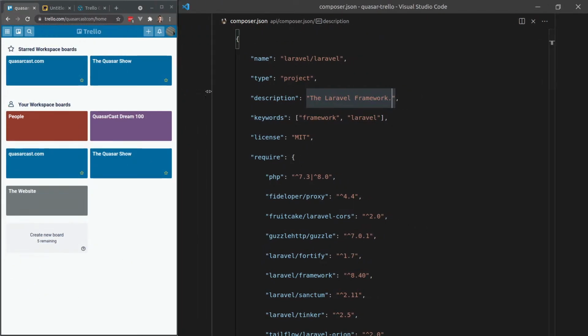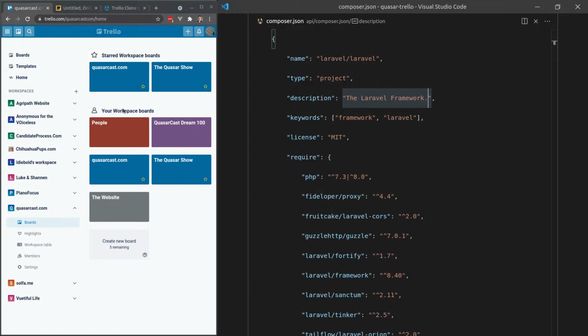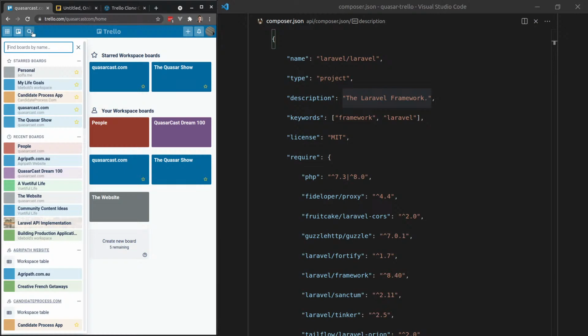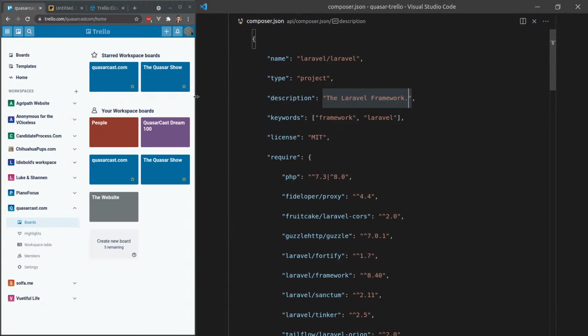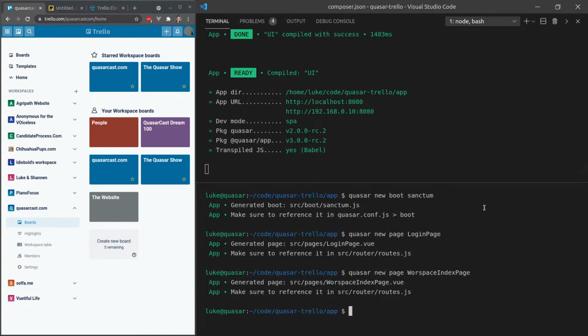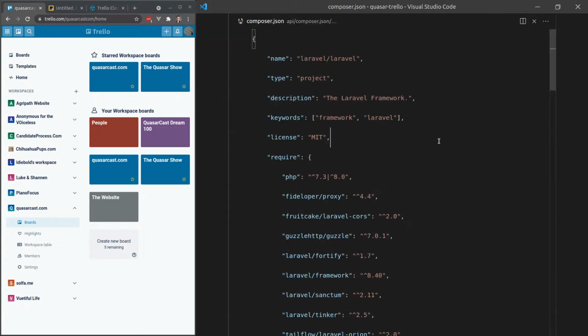That's kind of weird. So how do I tackle this? Maybe. So that's going to be like a left menu type thing. But how do I tackle this? Maybe, you know what, we'll do exactly what they're doing, where when you go to the left, it just completely makes it disappear. All right, so without further ado, let's call this maybe the home page. Have I already created a home page? No, I haven't. So we'll come in here and we'll say Quasar new page and call this home page. Or actually, no, we already named this the workspaces index, which is probably a better name for it.